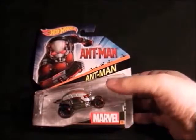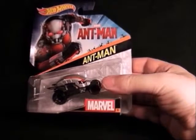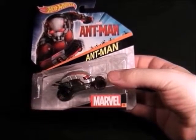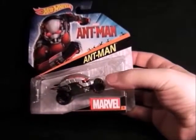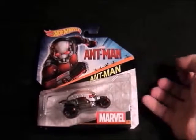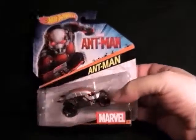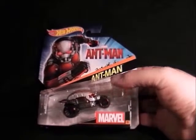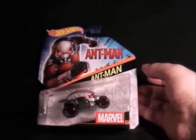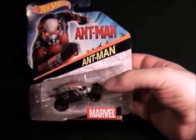Then we have Ant-Man — he's got some ants on there, I wonder if Anthony's one of them. This is a really cool vehicle — it's in the shape of his helmet, as in his mask, and yeah it's nice and shiny. This one came out the other week. If you haven't seen the film I very much recommend it because it was really really good. I was quite surprised — it was done partly by Joe Cornish, who used to do one of my favourite shows, the Adam and Joe show. So check out the Ant-Man film and that's the car that kind of goes with it.